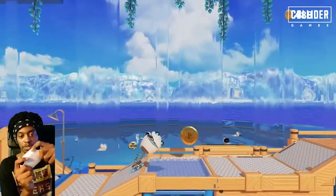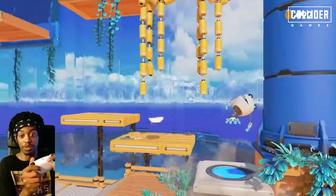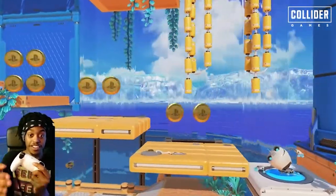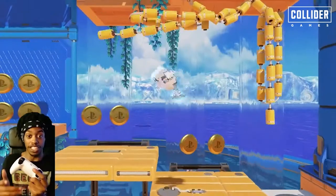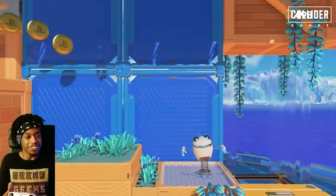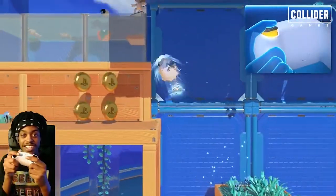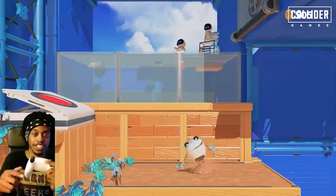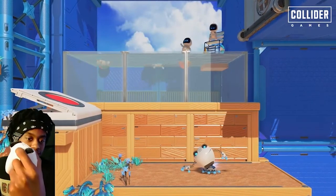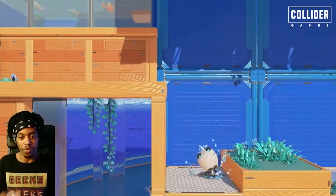And the adaptive triggers, it's pushing, it feels like an actual goddamn spring. What the hell? It feels like a spring, like I'm pushing down on it. Right there at that moment. What the fuck is that? What is going on with this controller, bro? What the hell? See, you can see it on the screen. I wish I could show you, there's no full way. What the hell?